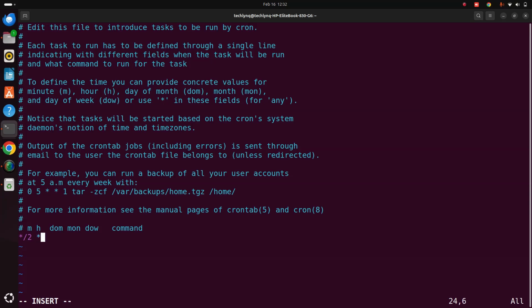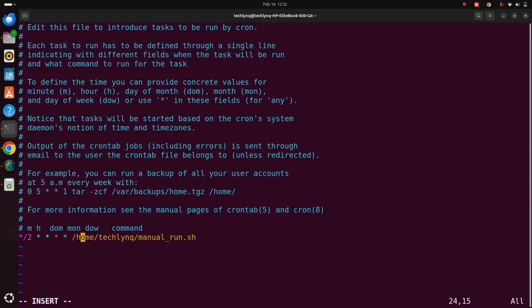Then 1, 2, 3, 4. Then I'm going to paste this. So remember, this is exactly where our script is, because now we are trying to run that very script that we wrote. So this is the part where the very file exists. That's why I have it here. So you should make sure that yours is the same.